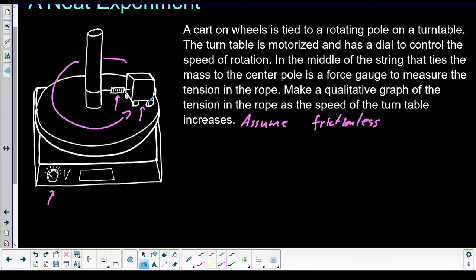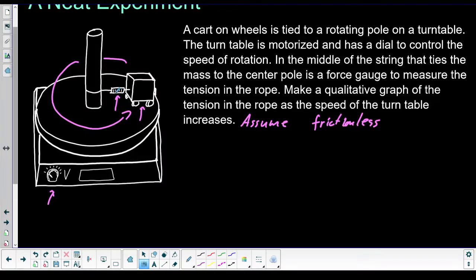So the idea here is we have a mass on a rotating table. We can figure out the tension in this rope, or we can measure. We can just read it off. We can read off how fast this thing is spinning. I'm going to kind of hand wave that and just say it tells you how fast it's spinning. The number's not important. The unit's not important. And this string is going to hold us at a constant radius, so don't worry about that either. Okay. So the only thing changing here is how fast we spin, and we want to know how is that going to affect our tension in this rope.